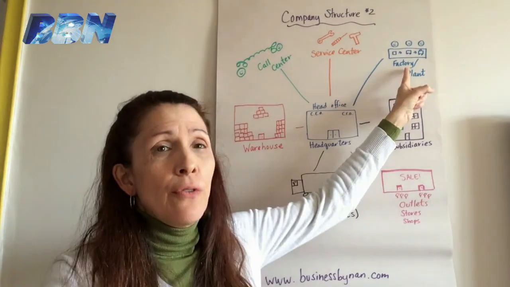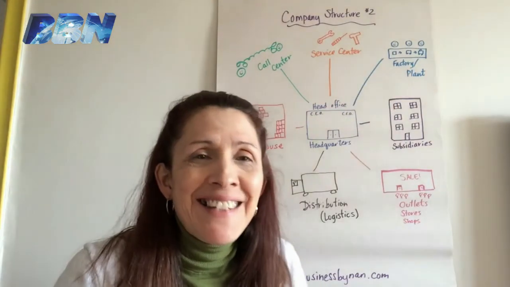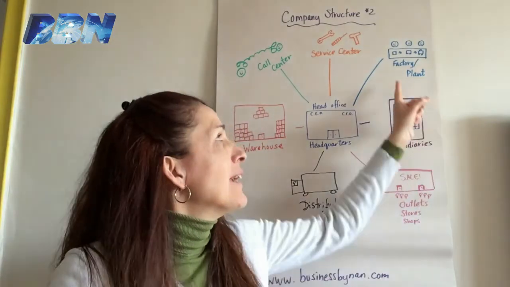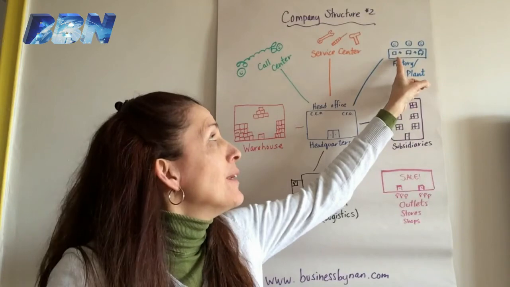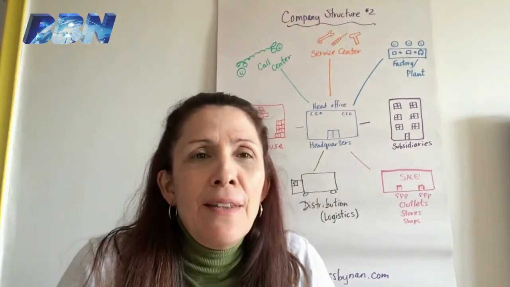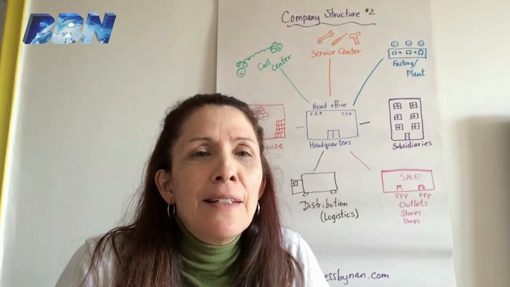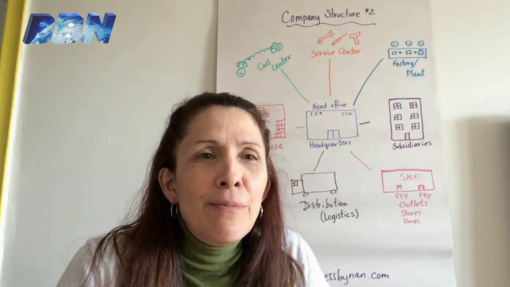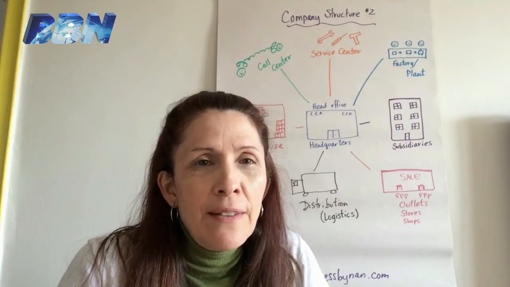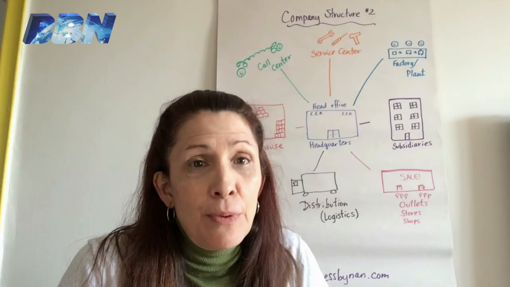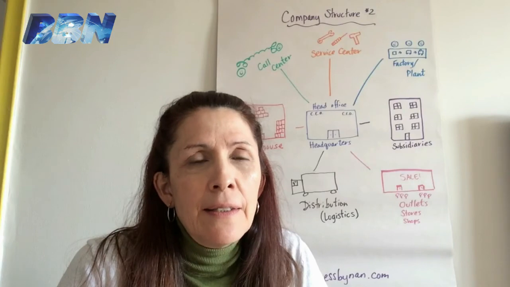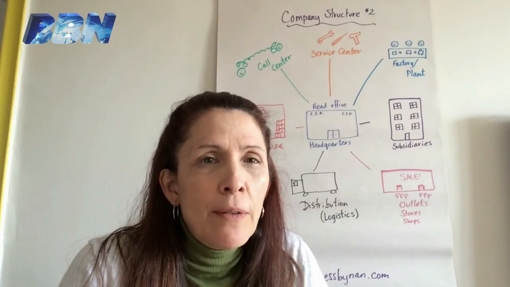And then over here, of course, is where we have the factory or plant. That's where we have a production line or assembly line, going from one place to the other, from one worker to the other. And then, of course, when the product is done, it is probably taken to the warehouse and then taken to the outlet, so that you have this particular production line and distribution chain that really works well.